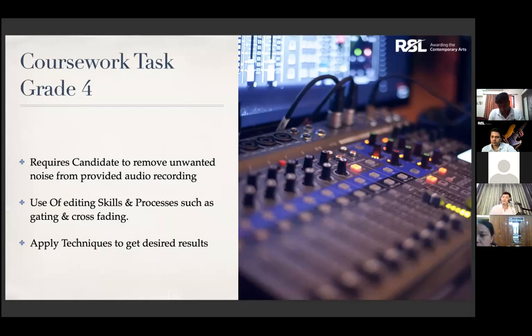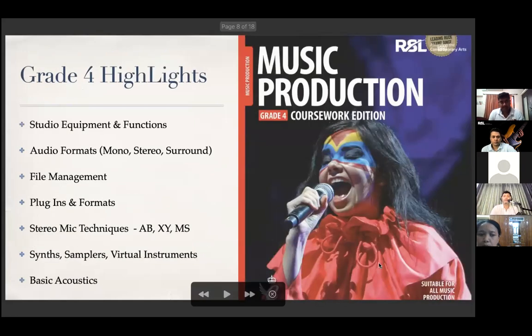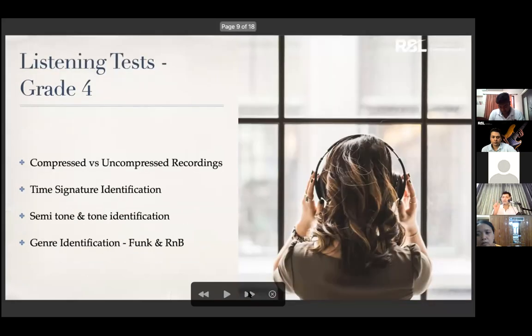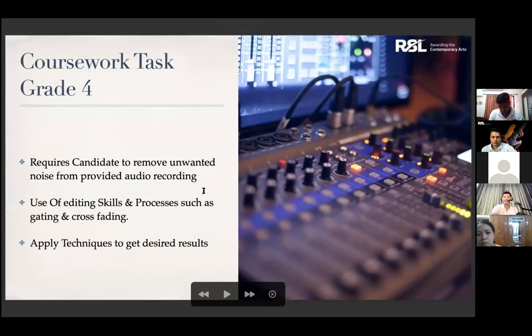But that's what the coursework task is. So, I'm quickly going to go to the previous slide once. If you talk about studio equipment and functions, audio formats, the plugins and stereo mic techniques, think about it. If you're recording correctly using those techniques, using the studio equipment correctly as mentioned in the highlights, and you have an understanding of acoustics, there is no way that you will screw this up, because it's already a step by step guide.